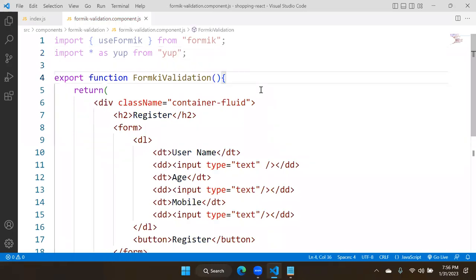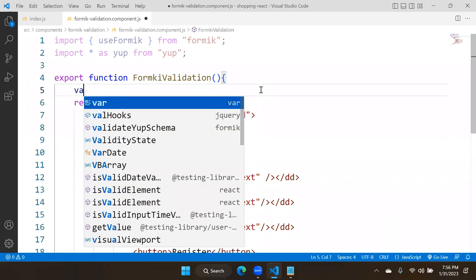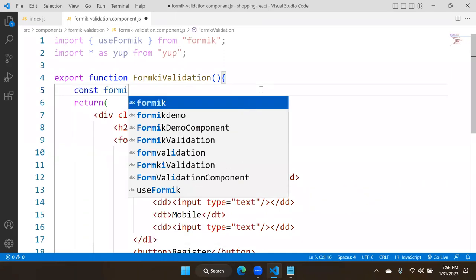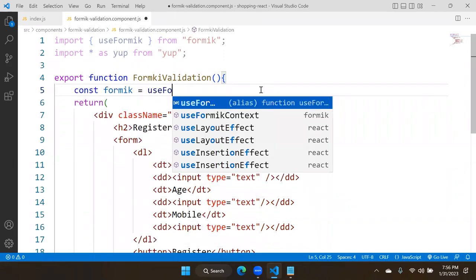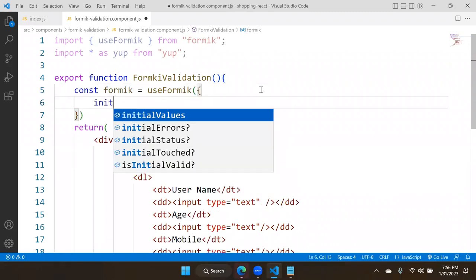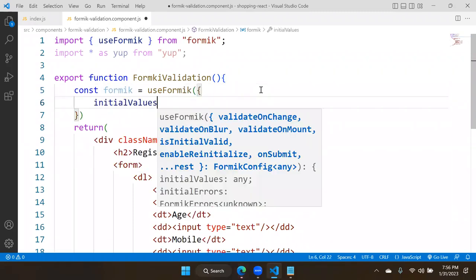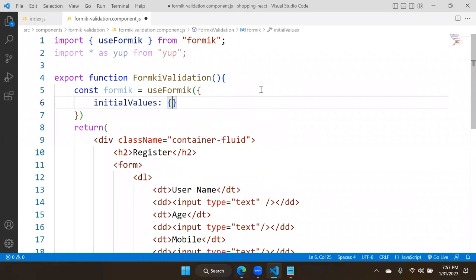Here we need to create const formik = useFormik. In that we need to configure initial values. What are the initial values?